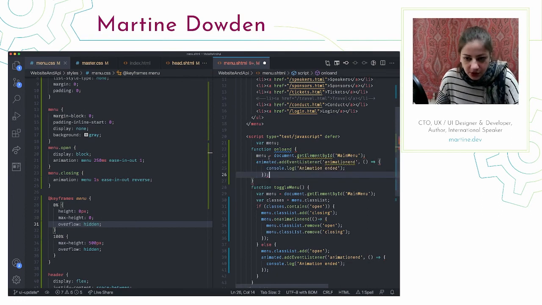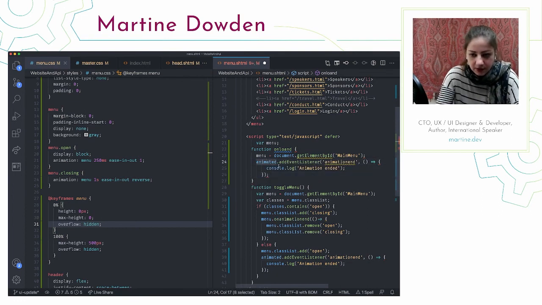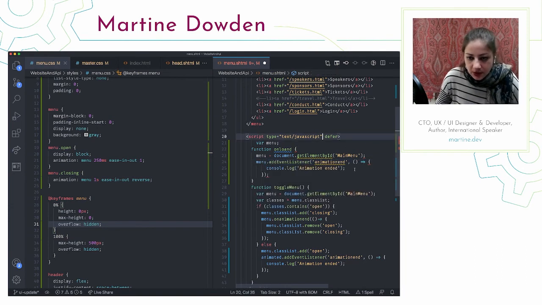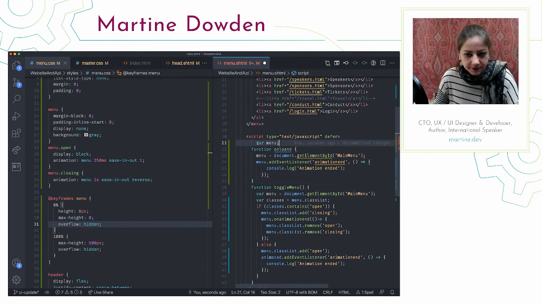But we do need to change that it is menu. And on animation end, console log, animation ended. Let's just start with that because that's a good place to start. That is a very good place to start.